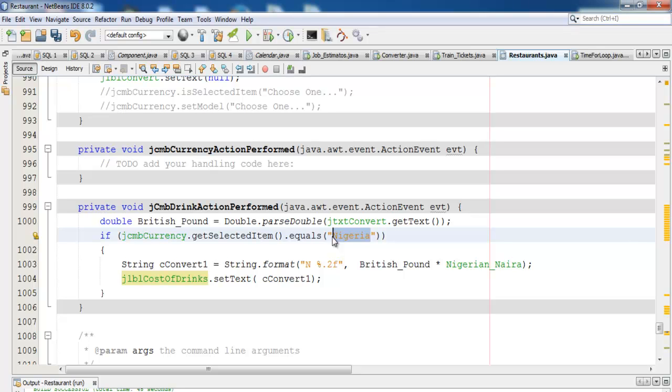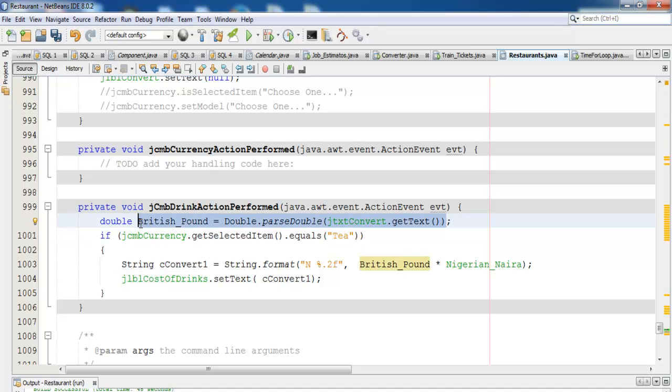So let's go for maybe T, and we need a price for T if T is selected. Okay, we will also need some variables here, so let's change this.